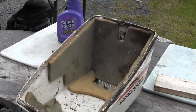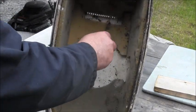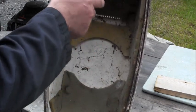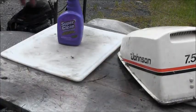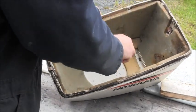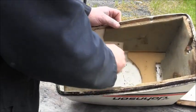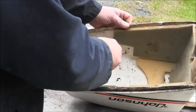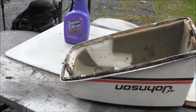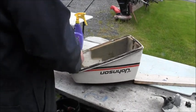I couldn't run it with the bonnet on there. Because look at this bonnet. This is what the whole engine looked like when it came in. Full of dead spiders, cobwebs. So I gotta clean this guy out. Full of mold. And the whole engine looked like this. Full of these spider webs. I should probably just go ahead and rip this foam, but I think I'll paint it. It's not sticking very well. But that's the way the whole motor looked when it came in, as you remember. Everything is covered with salt.